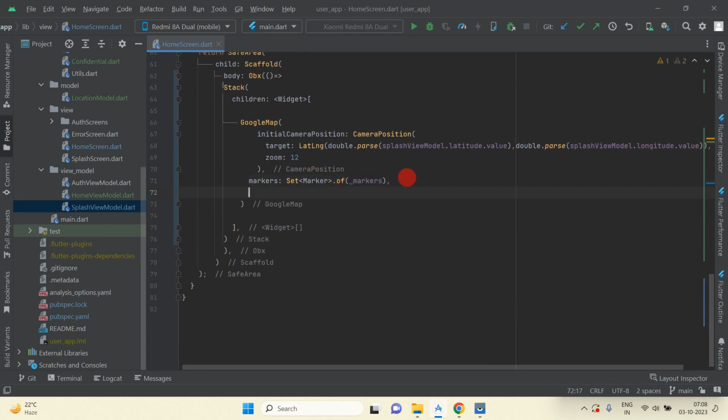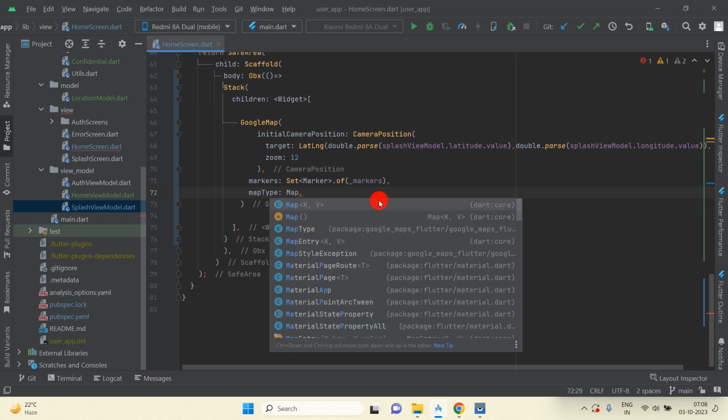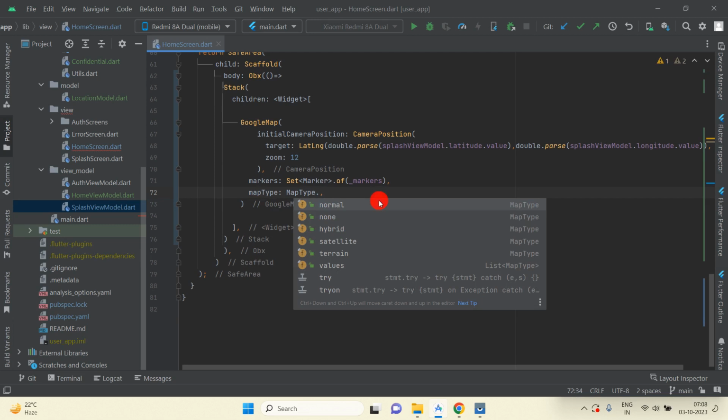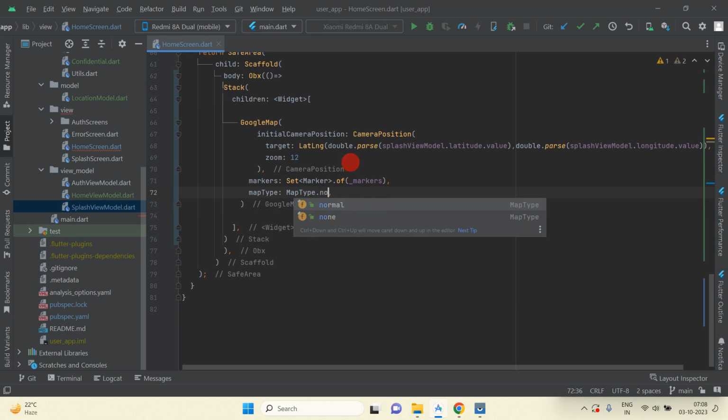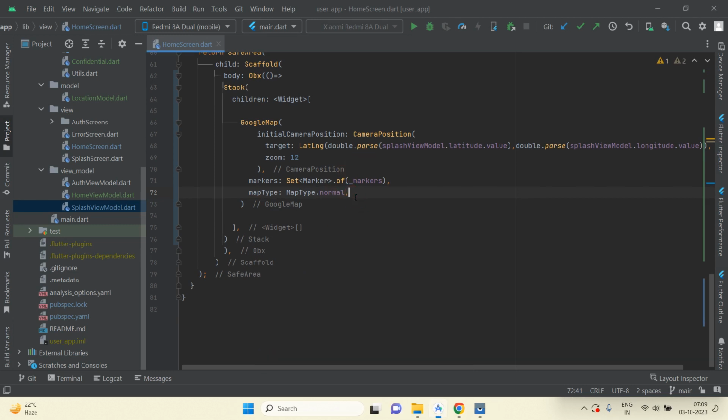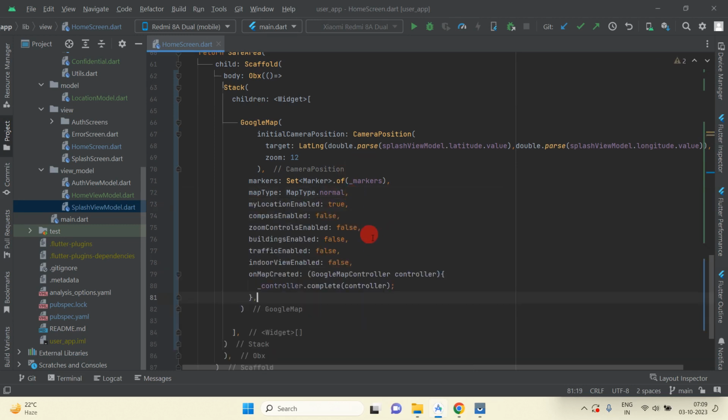And similarly we will use map type. So map type will be, you can use any, but I'm using normal. You can use hybrid, satellite, terrain, but I'm using normal. And just add these all also.